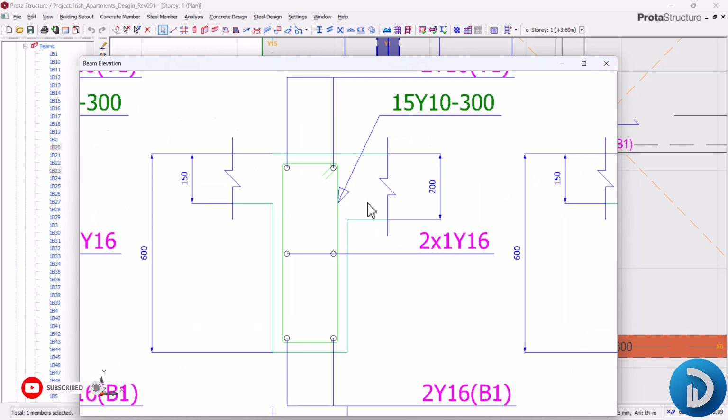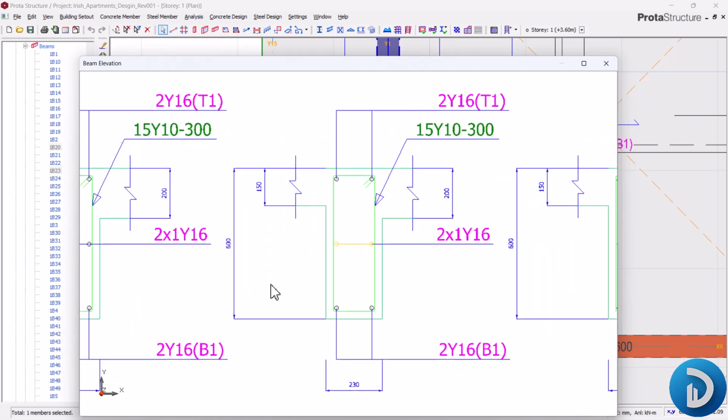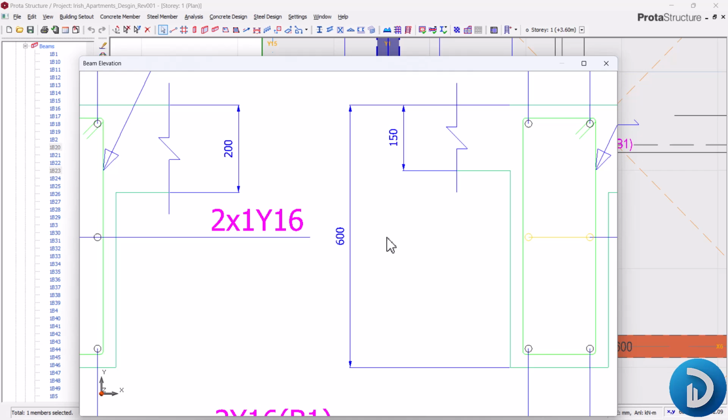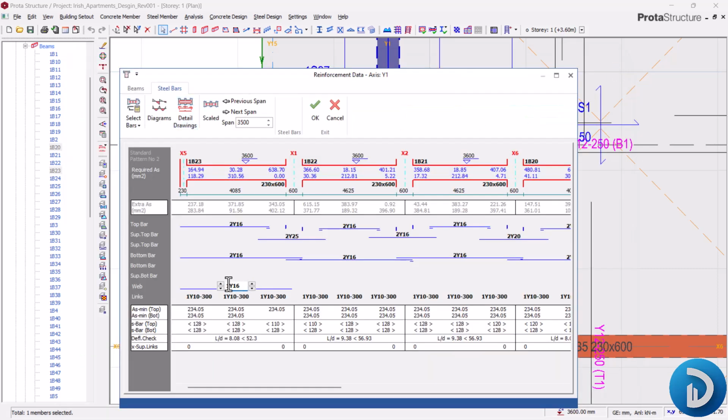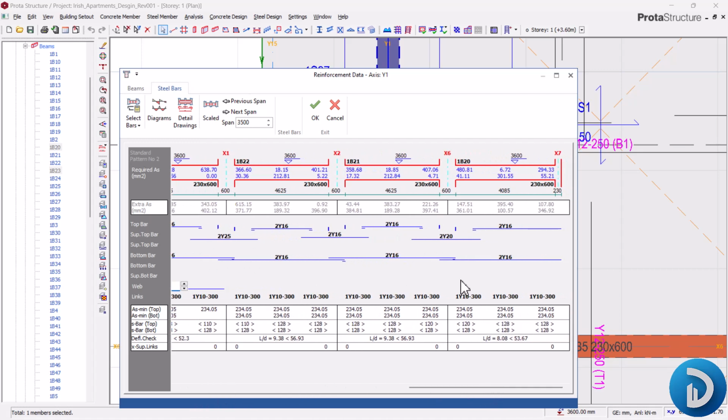As you can see, we've provided one y16 in order to resist that torsional effect. But I don't really feel satisfied with just one y16, considering that the thickness of this beam is also 600 millimeter, which is almost a deep beam. So I will come back here and increase this to two numbers of y16, and I will come to the last beam as well, which is 1B20, and take this to two numbers of y16.